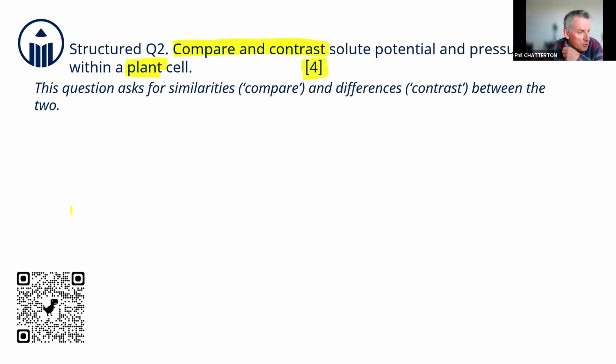So I would say 4 sentences on that. Maybe one thing that's the same, one comparison, and 3 contrasting points, or 2 and 2, whichever you feel is more appropriate to the scenario. Here I would say, yeah, 1 and 3 or 2 and 2, but certainly don't write 4 differences because then that wouldn't give you access to all the 4 marks.